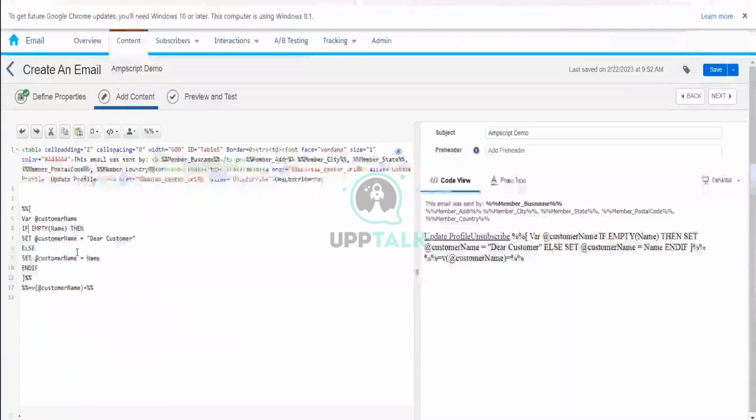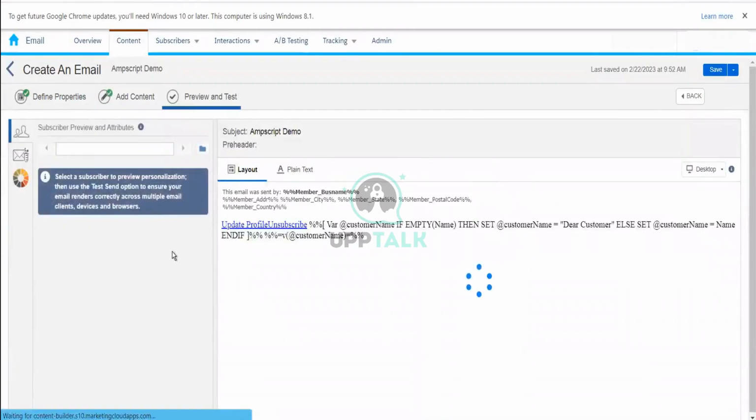How are we implementing it over here? Here we have one function that will return either true or false. This empty function takes one argument, you can say one input, that is name. Here, name is the field, the name of the field in the data extension. Whenever we generate the preview, whatever the name of the customer is, it will return that value over here. Now this function will check whether it is empty or not. For example, when you do the preview, this value will be given to the empty function.